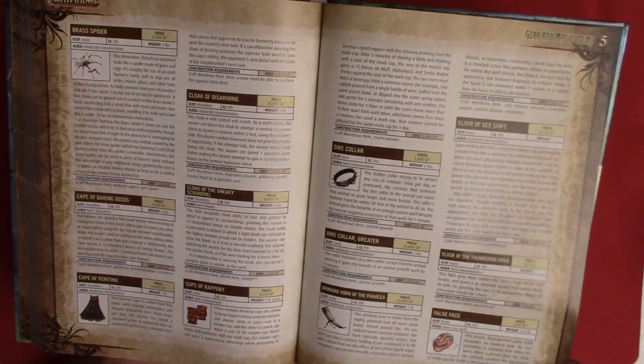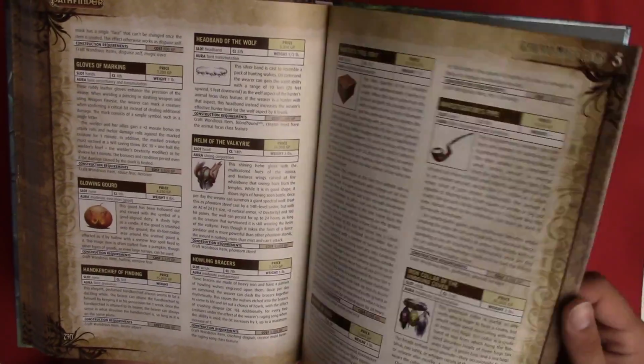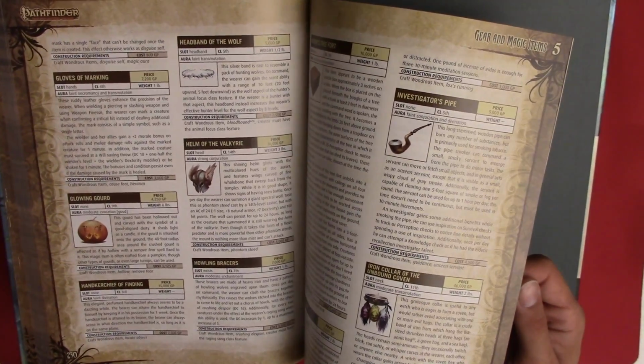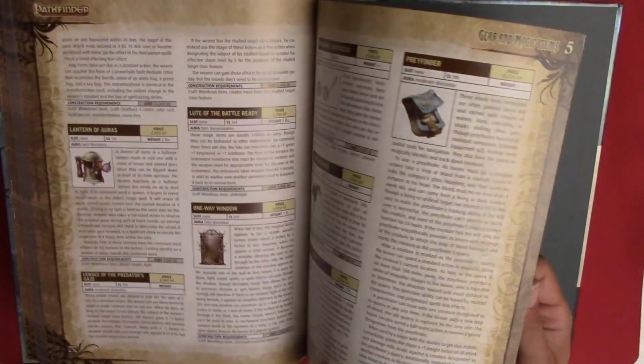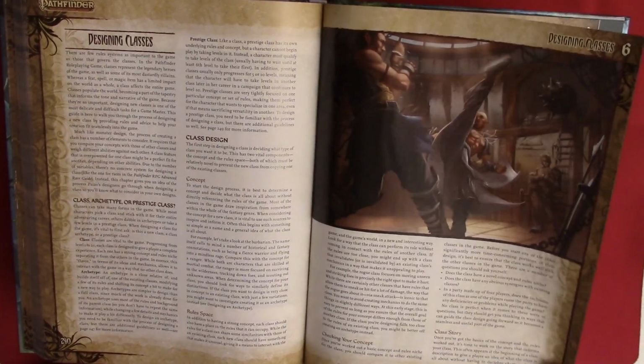Anytime a GM wants to throw a little something new into the game, these are going to be some great magic items to help mix up the game, give your players a little something different. Even if you just give them the glowing gourd. Let's see. Alright, so basically here's the cool thing at the end.